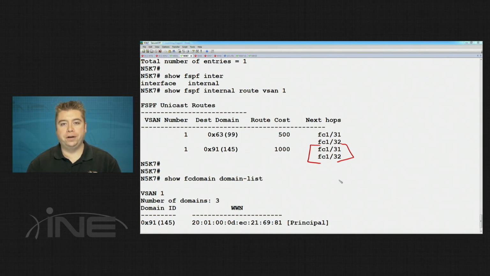Now, in the storage world, the routing topology is much more delicate and much more important because from the upper layer protocol point of view, which is the SCSI reads and writes, those generally don't support retransmission. So if I'm doing a write to the database and I send the write and then there's a link failure, potentially the file system could get corrupted. So it's very important to make the network as stable and as static as possible, where the routing table is not very complex, and we basically only have one path from the initiator to the target.